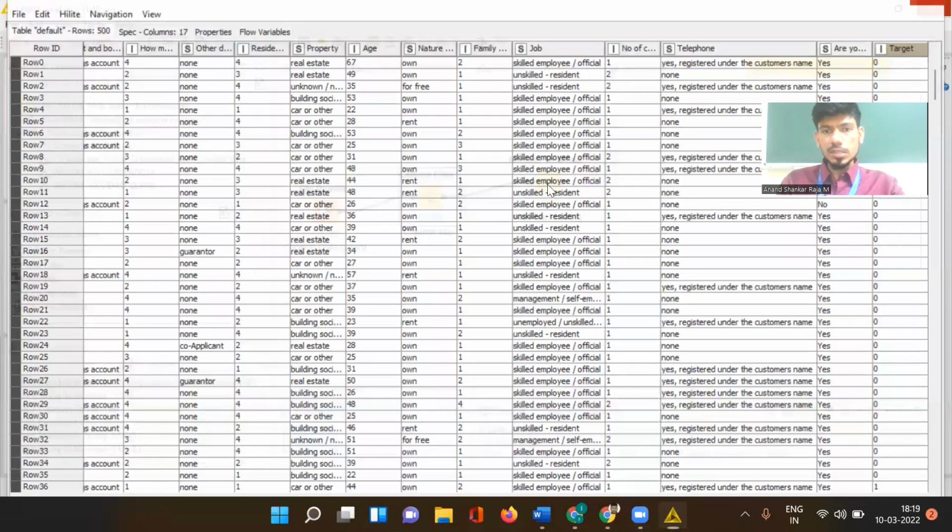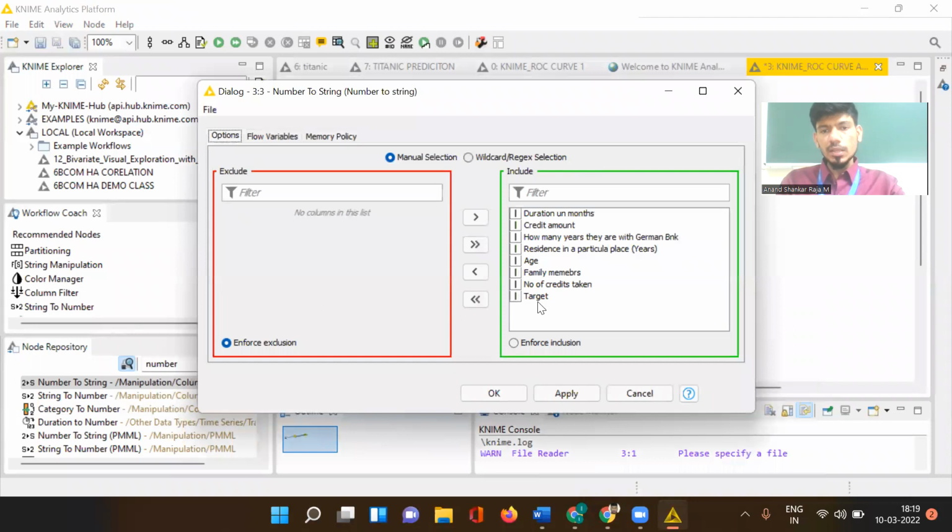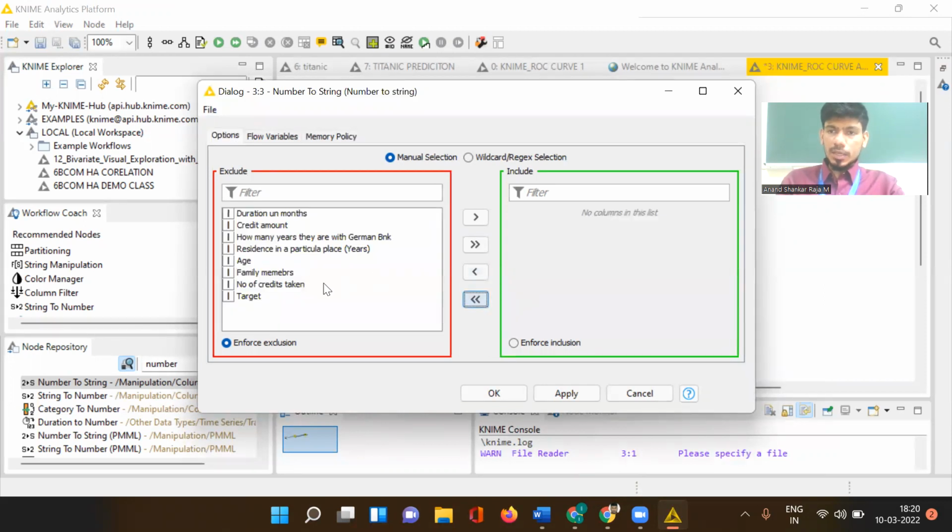So I close this. Let me configure my number to string. I right click. As a default option, you can see all the elements are in the inclusion box, right? Whatever has been expressed in form of numbers. But again, I've told you before that we should concentrate only on this variable, which is called target. So I take everything into my exclusion box and I take only target into my inclusion box.